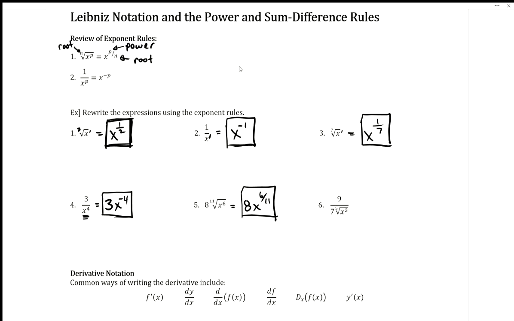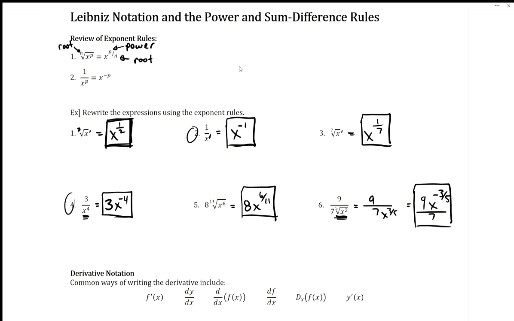And one more, number 6 here. Again, the 9 and 7 are just regular numbers, so we can set that up right away. They don't move at all. Then let's break down this portion. We have the third power, so it should be x to the third, but then 5th root means we should have a 5 in the denominator. And now it's kind of like number 4 or number 2. I have an x in the denominator, so I would want to move it up to the numerator. So 9x, but just make the power negative. And again, the 9 and 7 stay exactly where they are. And then that would be our final answer.